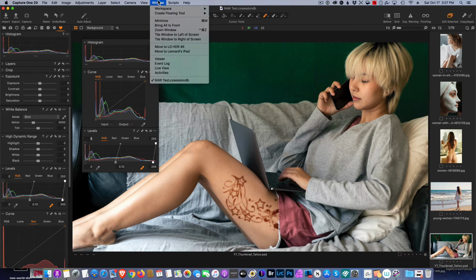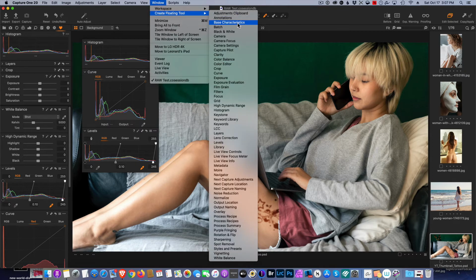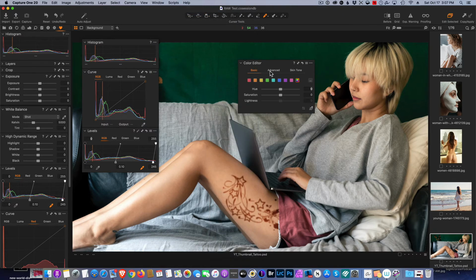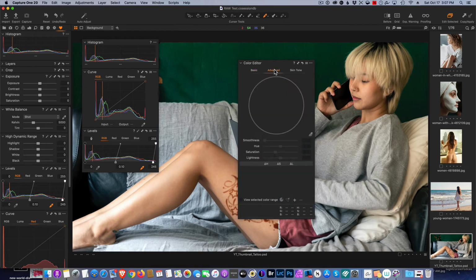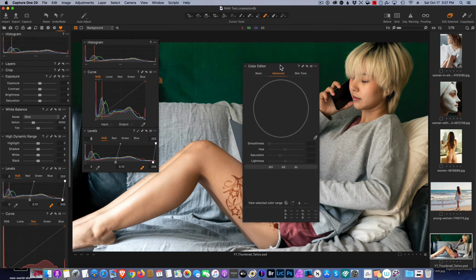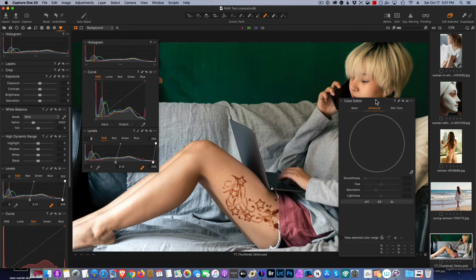So let me open up the color editor. I'm going to go to the advanced. Okay? And I'm just going to put this here, and I want to just pick a color. Okay? So we can see the color wheel.